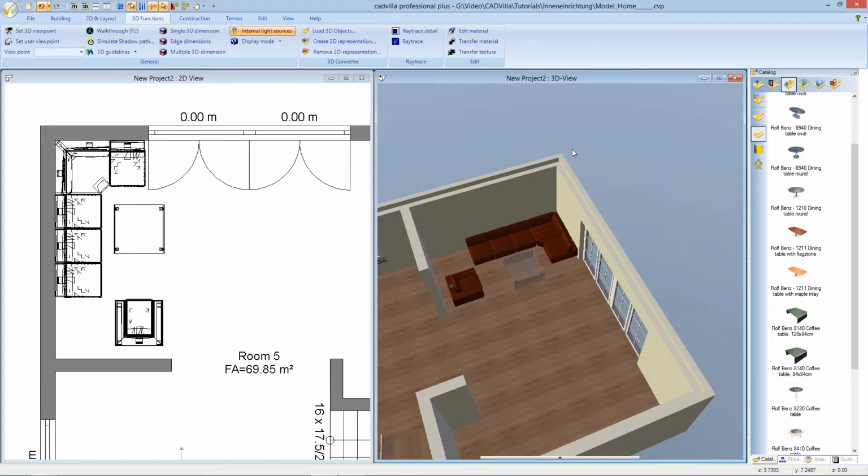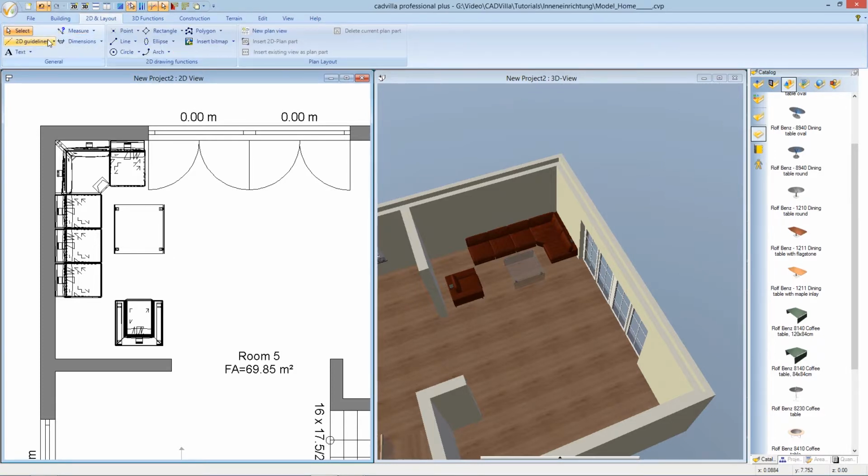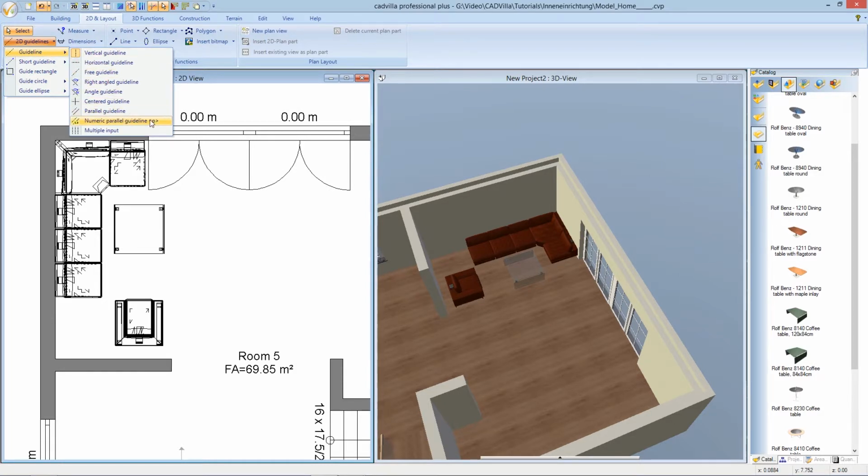and in the next step, we will enter some wall lights. We will enter 3 wall lights which we will position with the help of guidelines. We select the 2D view and we click on 2D and Layout, 2D Guidelines, Guideline and Numeric Parallel Guideline.